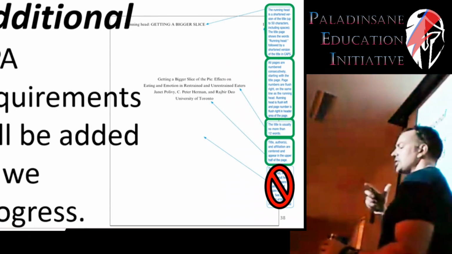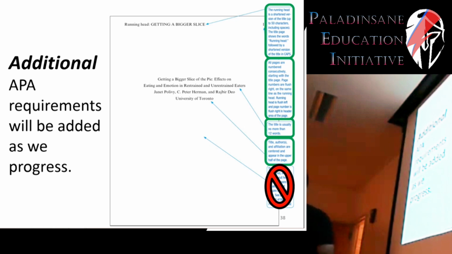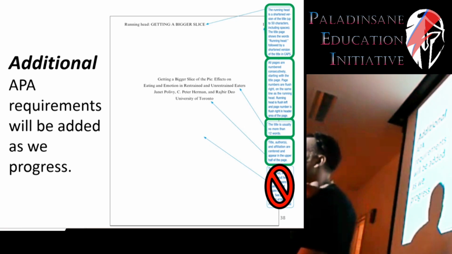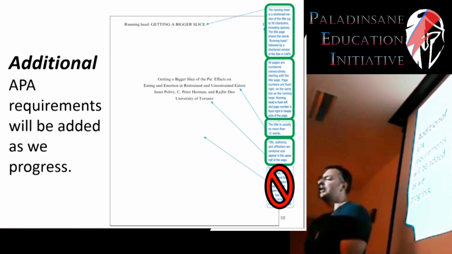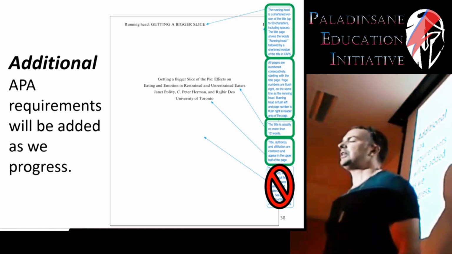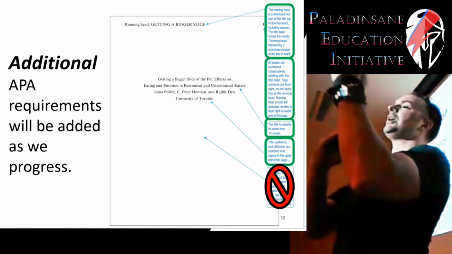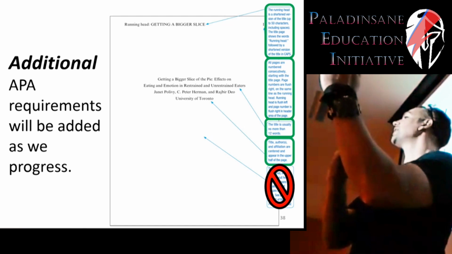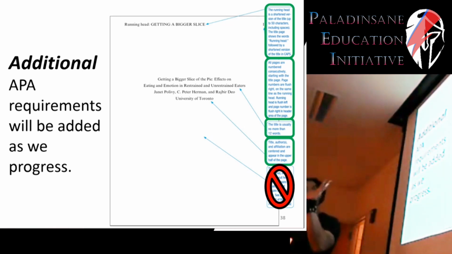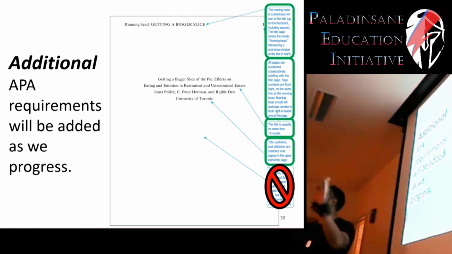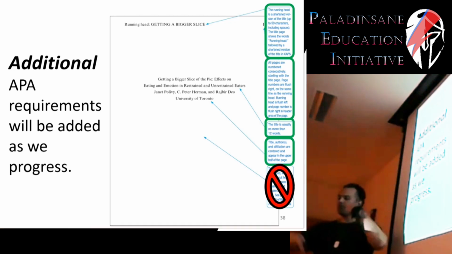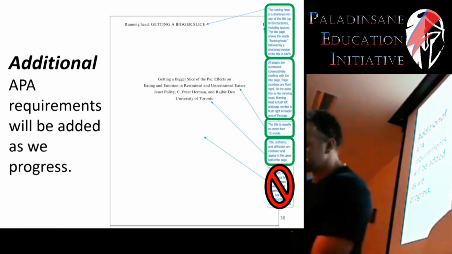And anything in addition to what I mentioned here today, I will add as we go through our sections. So I will literally say, all right, we're getting ready to write the method section. Here's what goes into a method section. Here's the different parts of the method section you need. And here's a list of the APA stuff that we're going to be introducing for this method section. So don't at all think that for the first thing you write, you're going to have to do everything and check everything. That's going to be for the final paper. We're going to, again, add it in piece by piece.